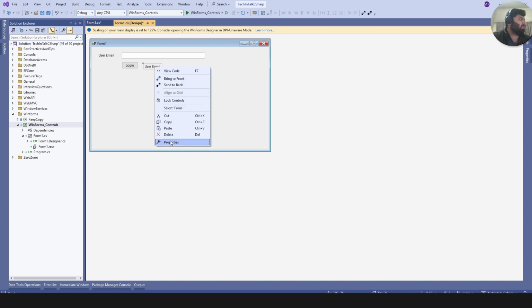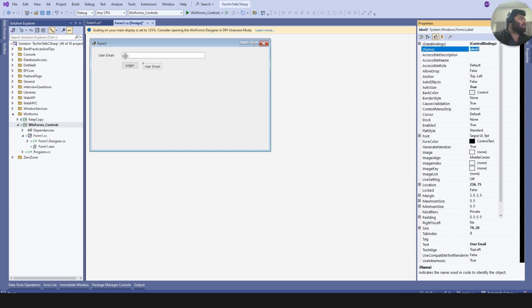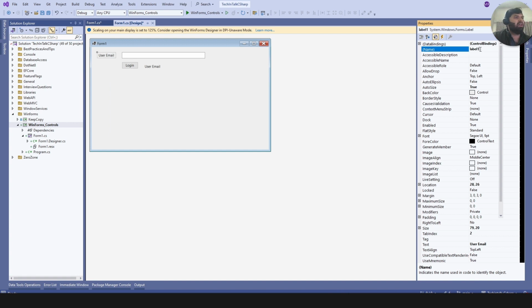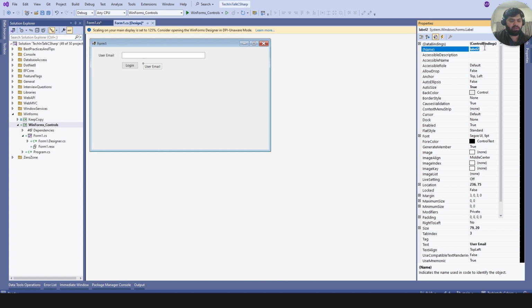And again, we will go to its property, and we will name it. What was the name of that label? We can double check that one as well. It was label1. Ideally it should be user_email_lbl. lbl stands for label. And for the other label, we can name it click_result_lbl.